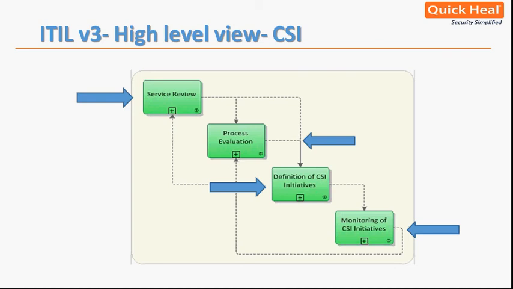The 7-step improvement plan is: identify, define, gather, process, analyze, present, and implement. What identify does is that you identify the applicable objectives, you define what needs to be measured, and then you gather the data, you process the data, and you analyze the trending. If there is any analysis based on the gap analysis that needs to be done: where are we? What have we found? Have we reached there? That's gap analysis.